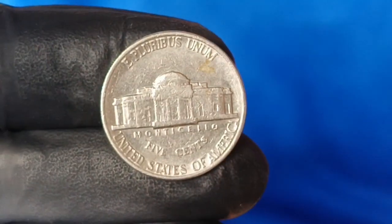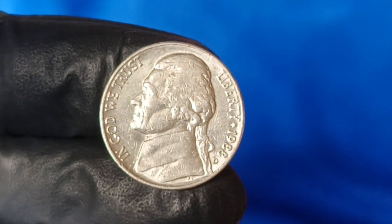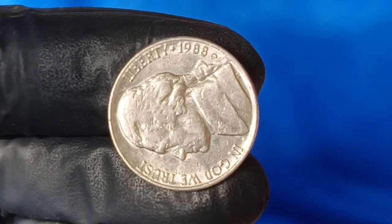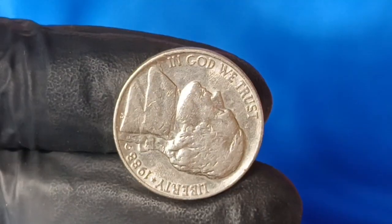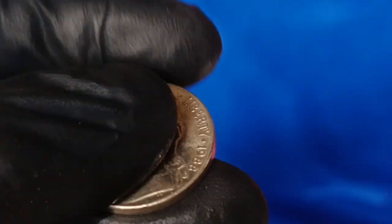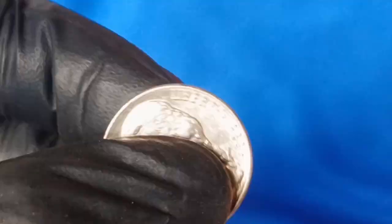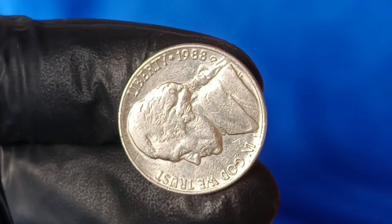Another error that could propel a 1988 nickel's value is a repunched mint mark, RPM, a mistake from the era when mint marks were hand-punched onto dies, sometimes resulting in a secondary, misaligned mint mark image. Although hand-punching ended in the 1990s, 1988 was still close to this period, and an RPM error, such as a D over a misaligned D, or even a rare D over S, as seen in 1954 nickels, could make a coin exceptionally valuable. The 1942 D over horizontal D, for example, is a famous RPM error valued at up to $32,200 in MS-66 with full steps, and a hypothetical 1988 D/D or D/S RPM in similar condition could fetch comparable sums, especially if only a few examples exist.